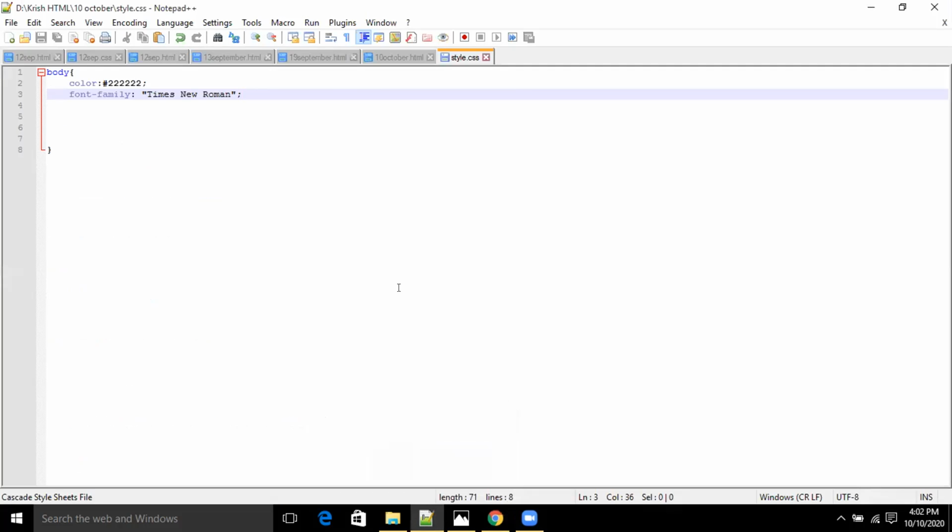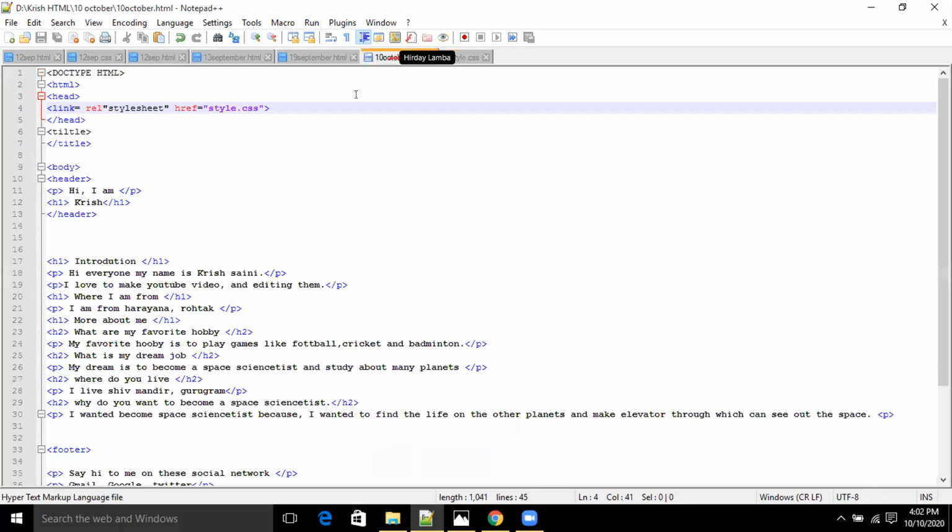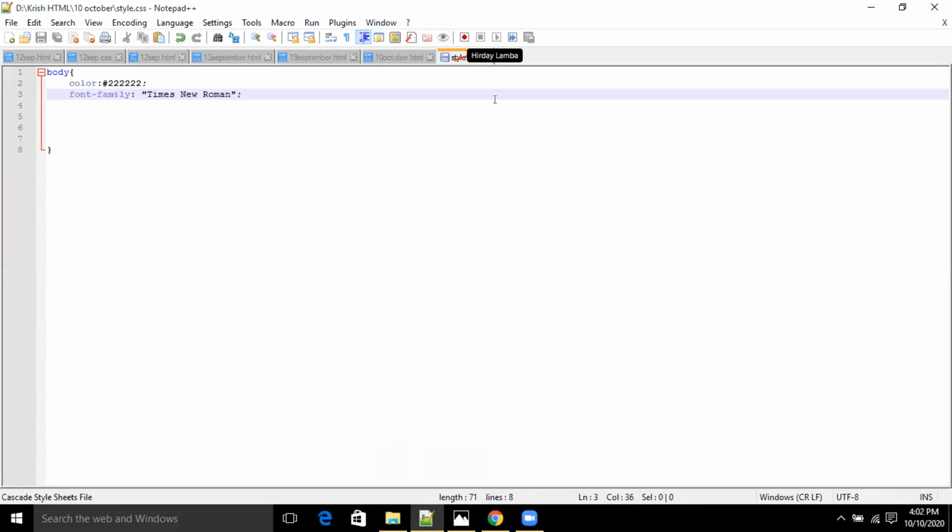Krish, I'm just going to repeat, okay? What we are doing: we first created the HTML. In that HTML, we just wrote the text. Now we want to give style to the text. To give style to the text, we are now creating a style sheet, okay? With me, Krish, so far? Yes, sir. If you're not seeing any change in the web page, then let's go to the style sheet again.